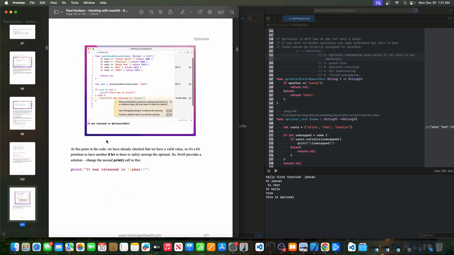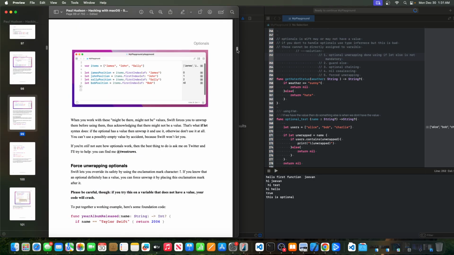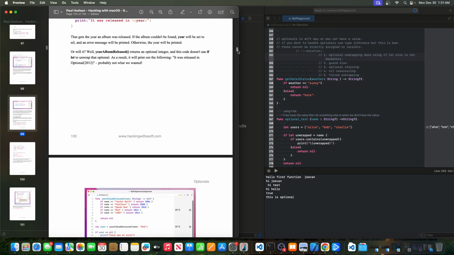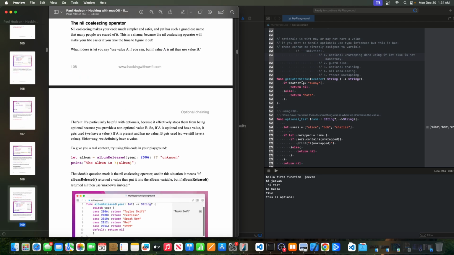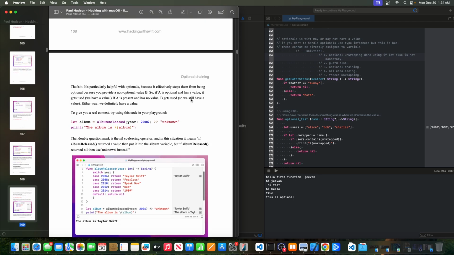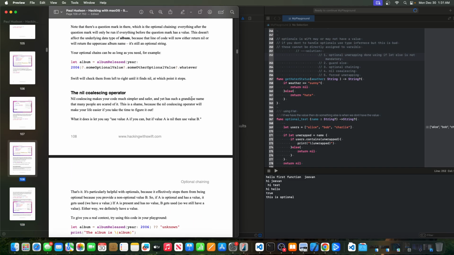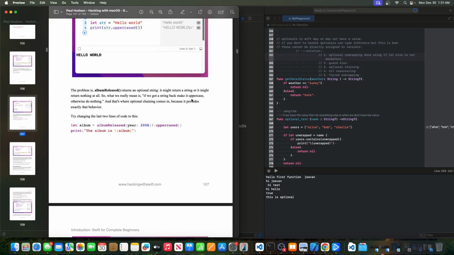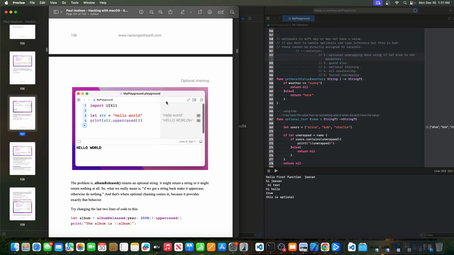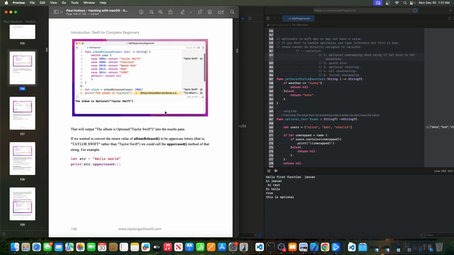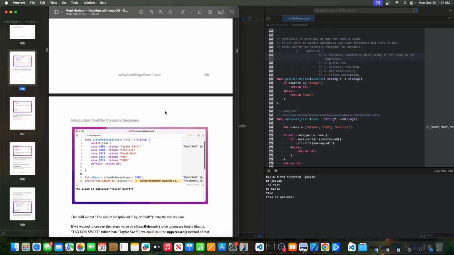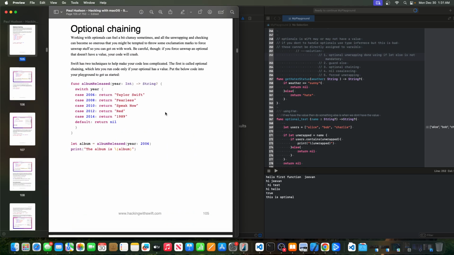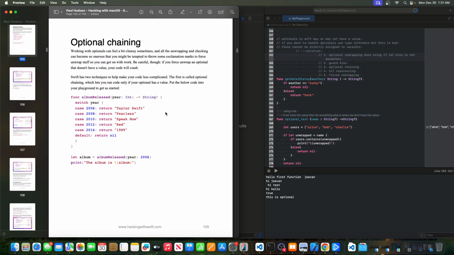Okay. Maybe. Yeah, we did this. Now we have both the parameter and this. So then we said, if you want to get rid of all this, do a forced unwrapping. No, that is not the option. Oh, we went down.